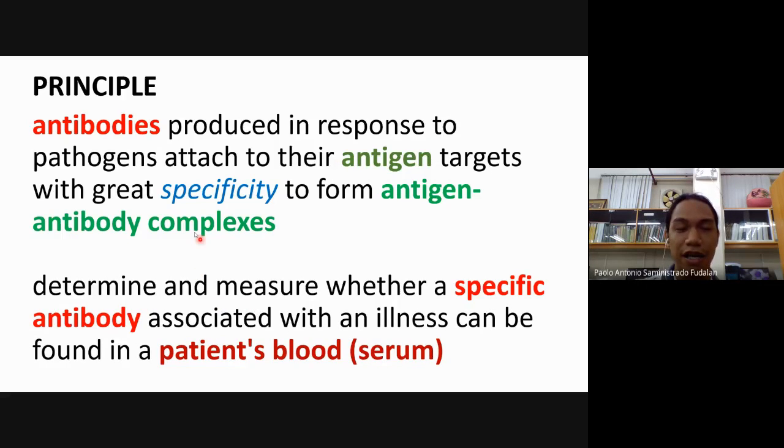In ELISA, or enzyme-linked immunosorbent assay, the goal is to determine and measure whether you have a specific antibody. So if it's found out that you have an antibody for SARS-CoV-2, that means you have been sick or you are still sick with COVID-19. One way to find out if you have those antibodies is through ELISA, the activity that you did in the virtual lab. And usually, the antibodies are obtained from the patient's blood, particularly in the serum portion of the blood.